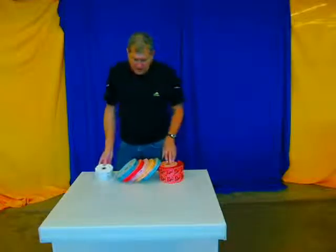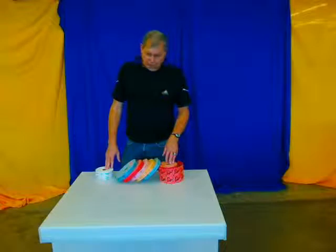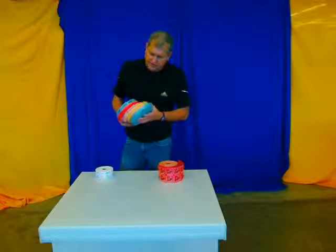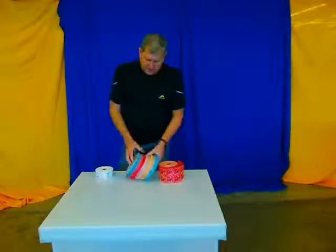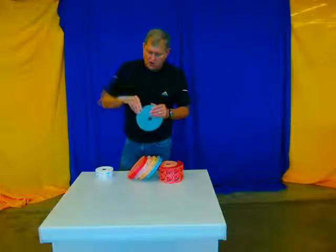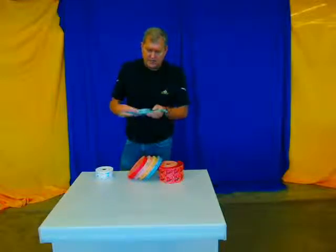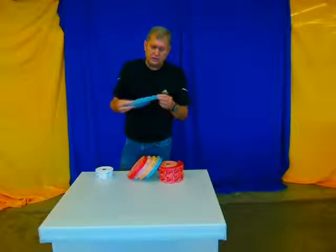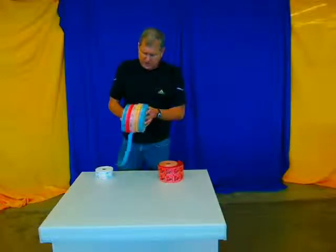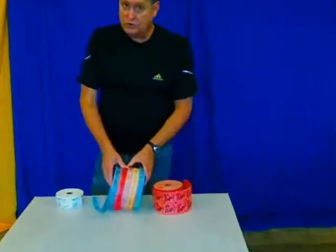Hi, I wanted to show you some of our very popular roll tickets. We sell millions of tickets every year to a variety of people using them for any number of functions. We have a large number of different patterns, designs, or legends on just a single roll ticket. All our single roll tickets have a double number on each side, so if you need it as an admission stub or for a drawing, you can easily use it for that. It's not a double stub ticket, which I'll show you in a minute, but it does have two numbers — one on each end — so if you want to rip it and hand it to the person going in for admission, you can do that. We have legends like 'Admit One,' 'Refreshments,' 'Good for One Drink,' and other options. You can use it for food, beverage, admission, or for a drawing.